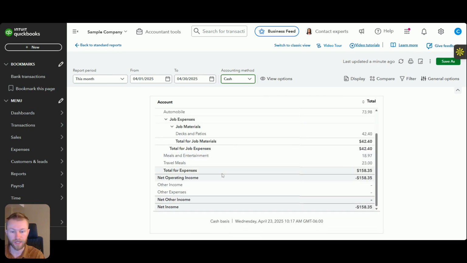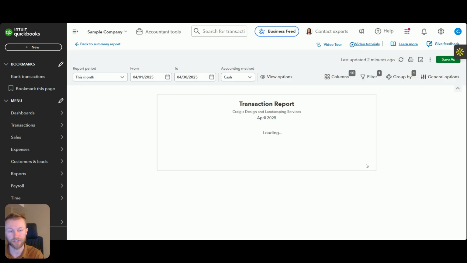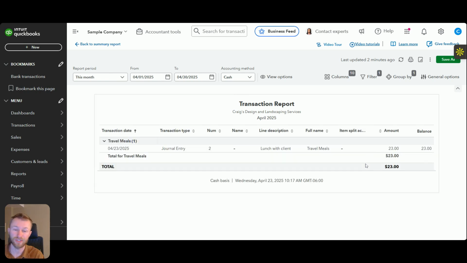If you scroll down, you should see that your expense has been included. In my case, the $23 of travel meals. And we can click on it to show that transaction. If we need to make any adjustments to the transaction, say the amount wasn't correct, or we want to change the description, we can click into it.